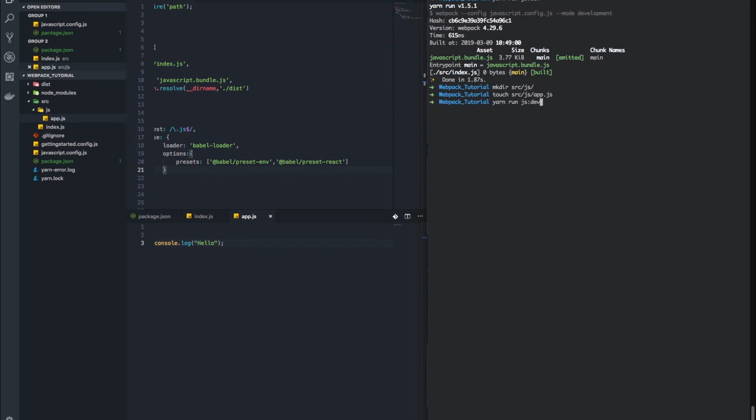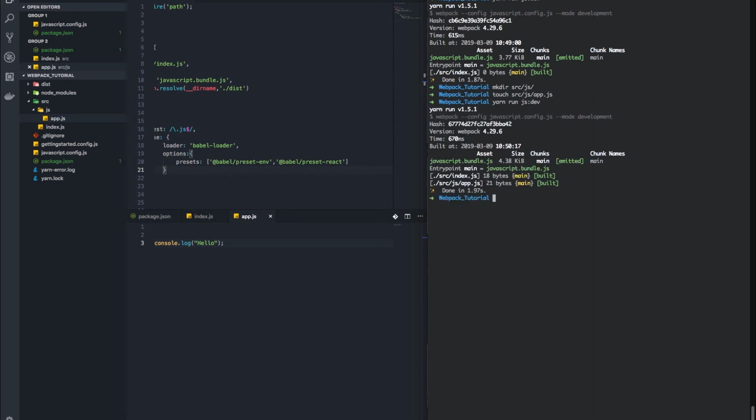All right, and then once we run that, what you'll see is that it parses out and then it validates this into a valid module because it takes the console.log, reads it, and then validates it and says, okay, it's good. We can add it to our dependency graph. And then this is the readout here showing that it's been validated and then compiled out to our JavaScript bundle.js.